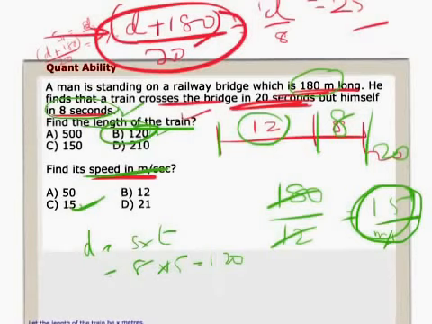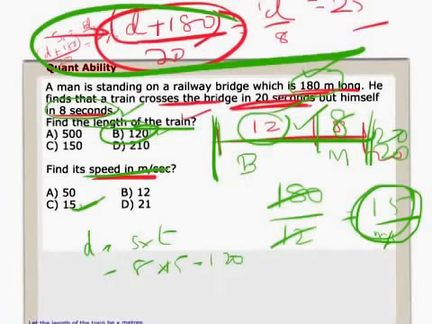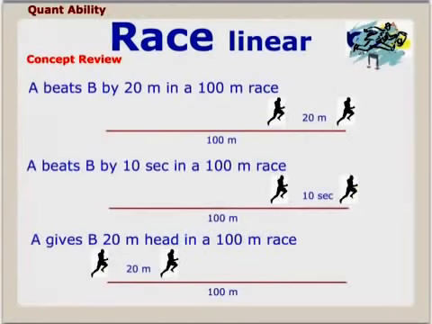So what I've done is, rather than using my formulas, I'm using common sense. Total time taken was 20 seconds, which was to overtake the bridge and the man. So the man takes 8 seconds, so the bridge has to be 12 seconds. 180 meter is done in 12 seconds. So speed will be 180 by 12, which is 15 meter per second. Once I got the speed, length I'll get from here. 8 seconds to cross the complete train, for the train to overtake the man. So 8 into 15, 120. That's it. So this is the way I want you to learn.